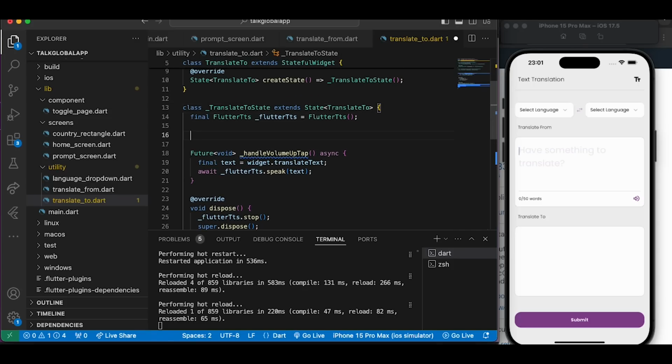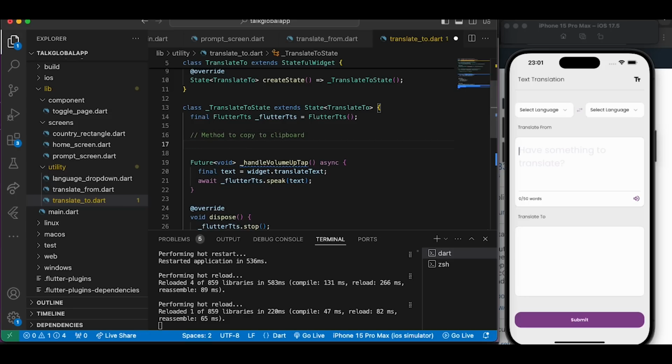So the first thing is void copy to clipboard.